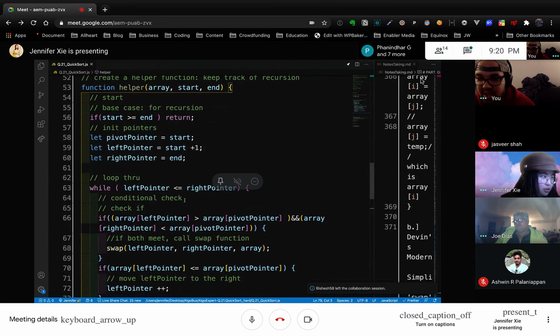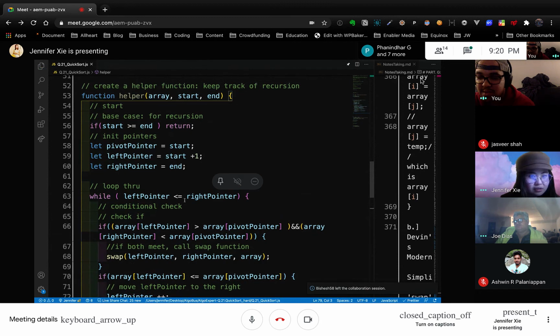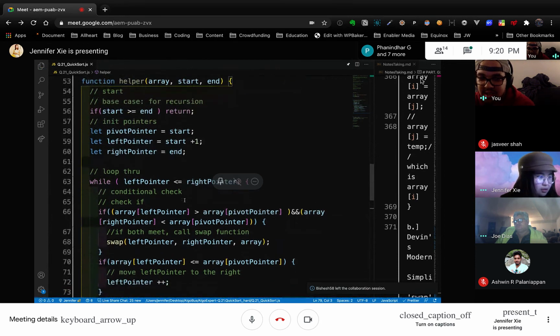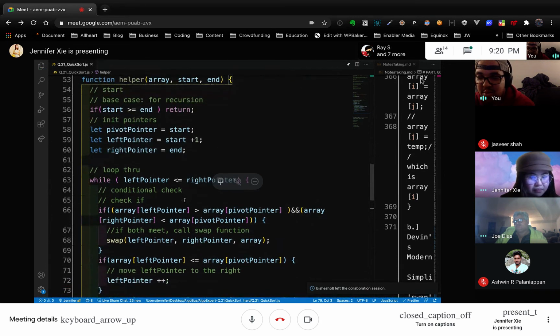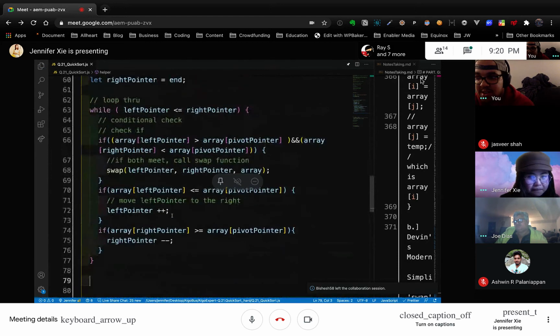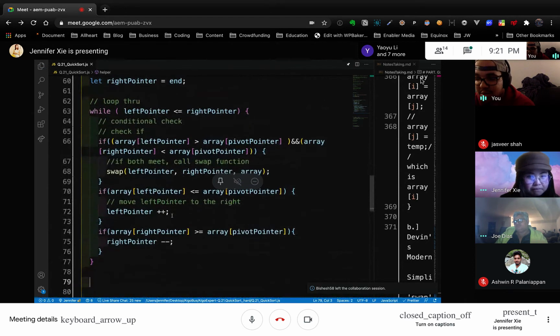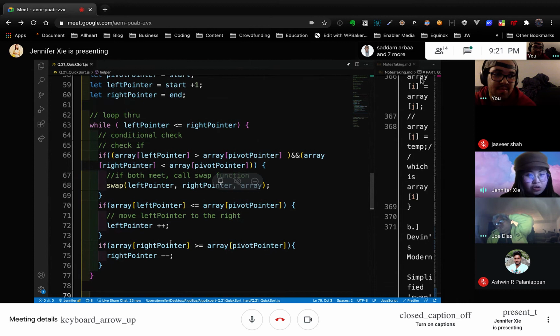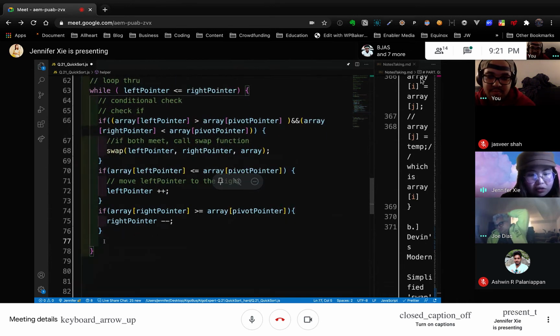So, based on the explanation Jen was giving earlier, this loop continues up until the left pointer crosses the right pointer. And once the left pointer crosses the right pointer, now it is time to swap our pivot value with our right pointer. Yes. So are we going to put that one in the while loop or outside the while loop? Outside the while loop.